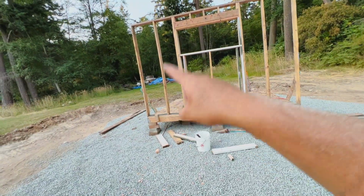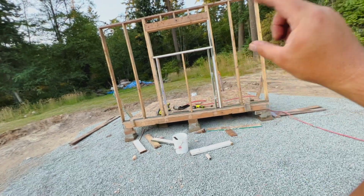Hopefully I'll get at least those other two walls up and then start to plan for the doorway. I'm gonna be building my own door, so I don't know how that's gonna go either, but she just pulled in the driveway. I gotta go, boys.